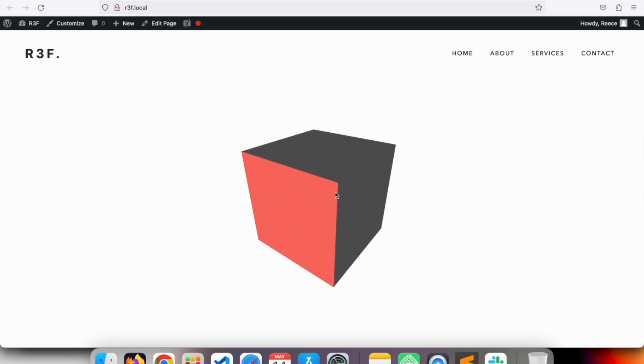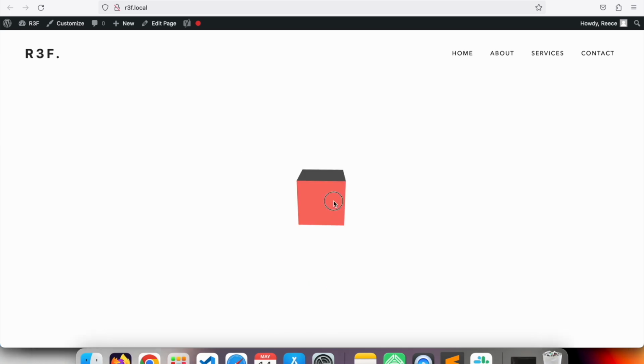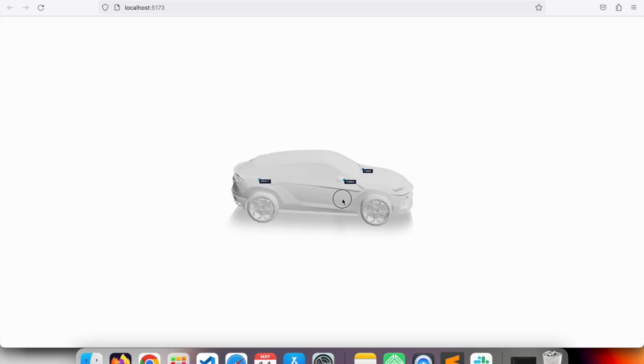So this is all good until we run into a few issues when we're including assets like GLB files and using our own models and images, etc. I'm just going to show you what happens when we do that. So let's say that we've got a different React Three Fiber scene. Let's just open this one up. This is slightly different to our cube.